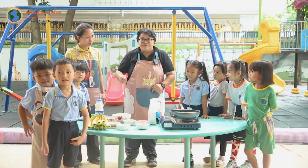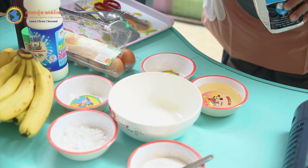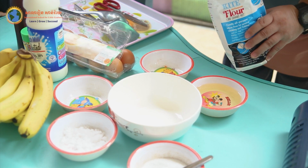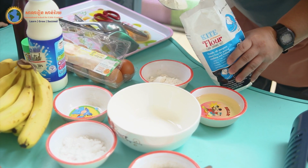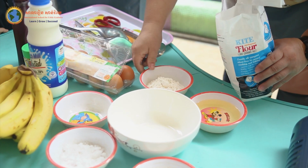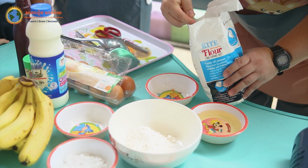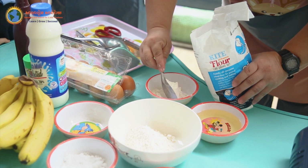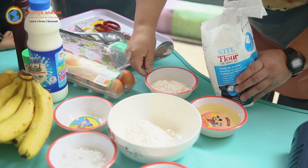So now we're going to go through the process. All right, so as always, we will mix up all the dry ingredients first. So we don't have a cup, so we'll make this as a cup. So this is about 2 cups of flour. You don't have a measuring cup, but anyway. Okay, so maybe that's 1 cup. Mix there in the bigger bowl. Yummy, yummy. See? And then that would be like the 2nd cup.